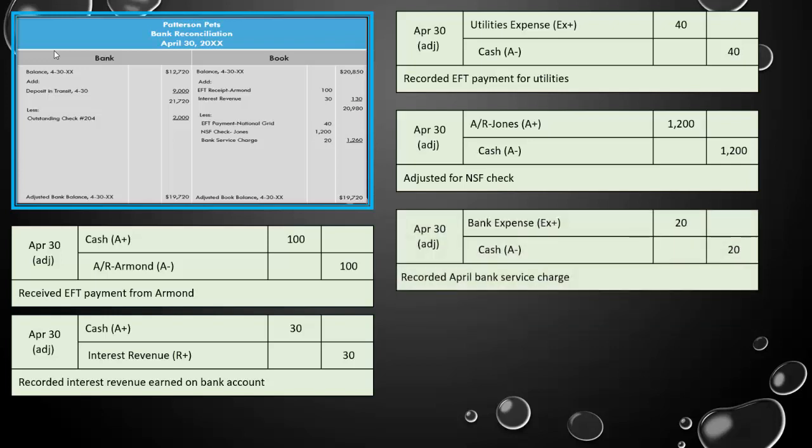And lastly, that service charge. And this is kind of a point of contention. I've seen plenty of people that have done books where they have different expense accounts. So you would have check printing fee, bank inactivity fee, bank service charge fee expense. You would have a different expense for each component that you have. I'm not about that. I roll all of the stuff from bank expenses into an account just called bank expense. So in this one, for this bank service charge of $20, I would debit bank expense for $20, and I would credit cash for $20 when we recorded the April bank service charge.